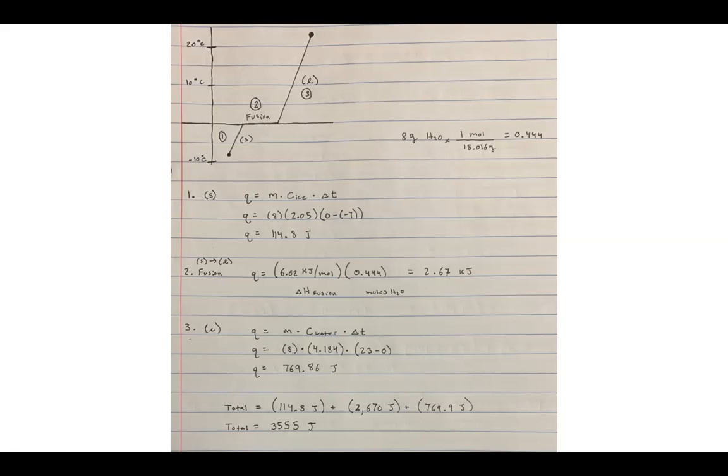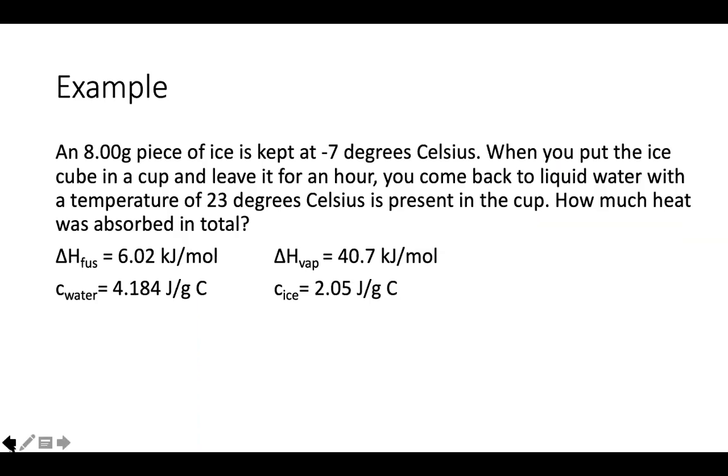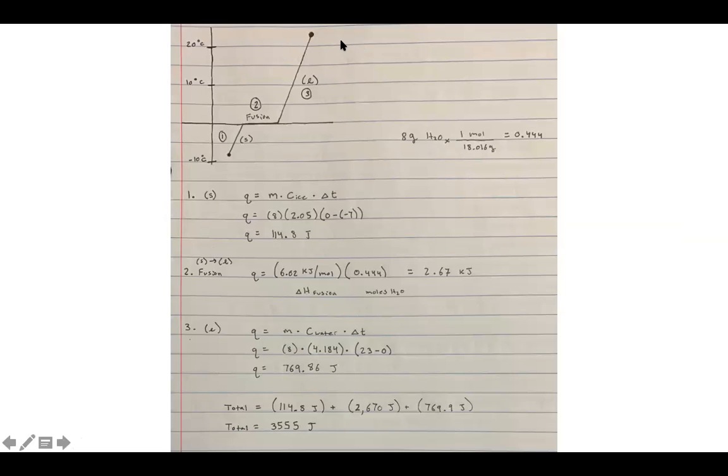Now, one question I have for you guys is, what happens if we did do the reverse problem? Can anybody tell me what we might have to do in step number 2? That fusion step, if we are doing the reverse problem, where we're going from 23 degrees Celsius down to -7. Anyone, any ideas? You'd use the other rate that was given. So the other one, the vaporization, is when you go from liquid to a solid, right? So we didn't get to a temperature that high yet.